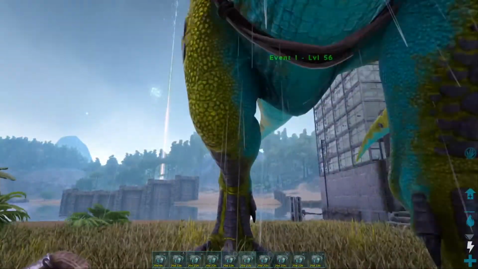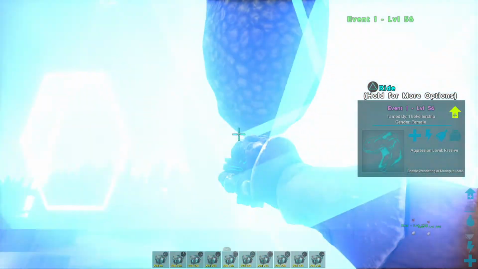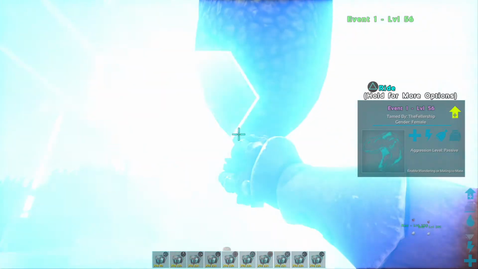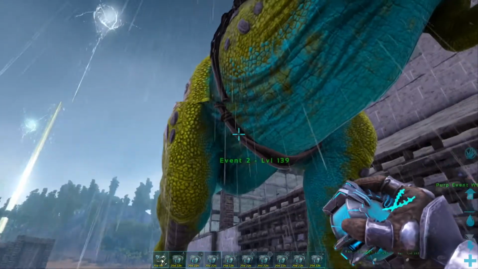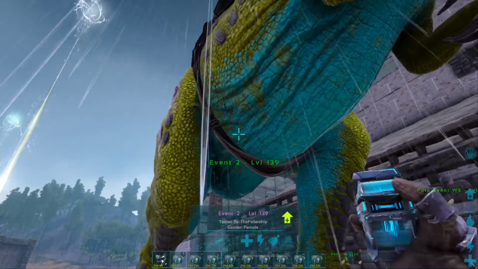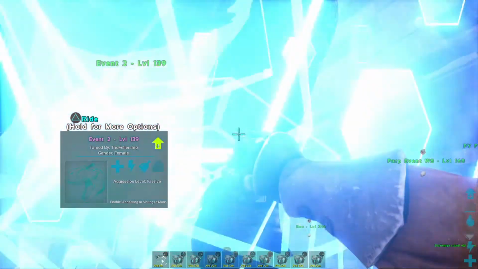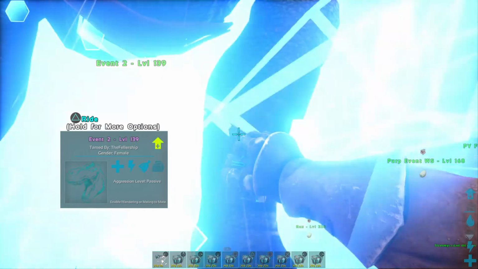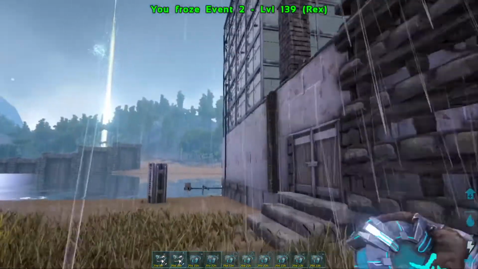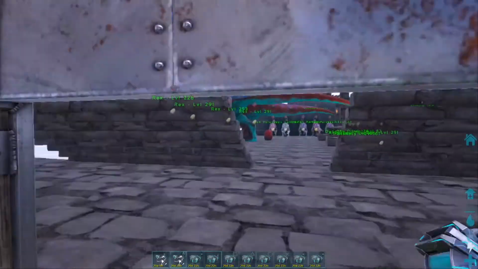Now, I'm going to pod these two up, and we'll go to something that is a little bit more complicated. Event 1 was a wild tame. Event 2 is a second generation breed from that wild tame. Now, the Rex that I'm about to show you is a superbred dino.